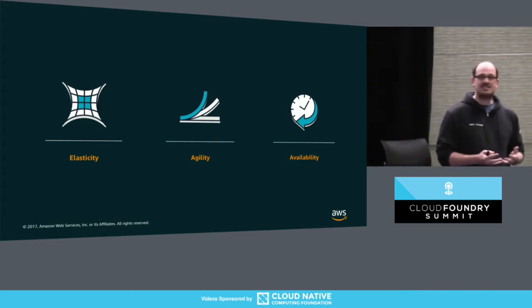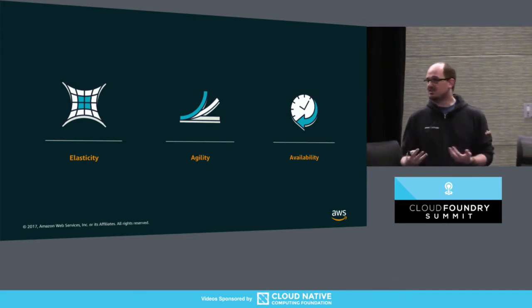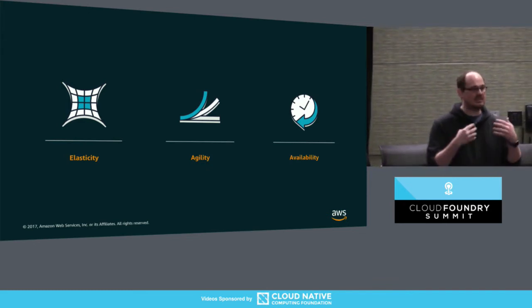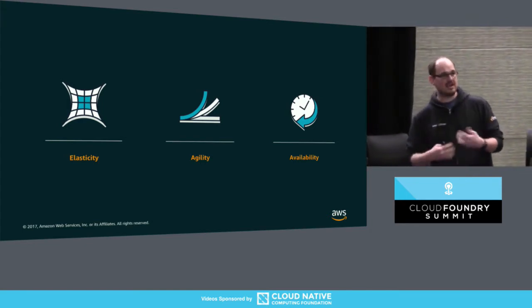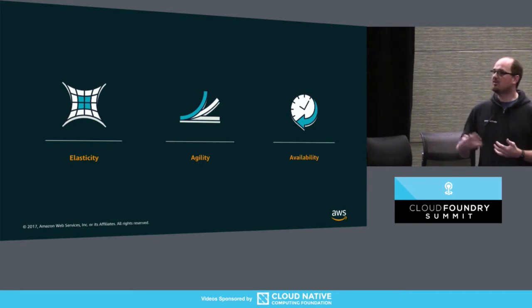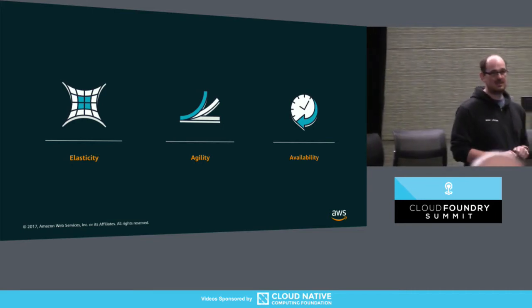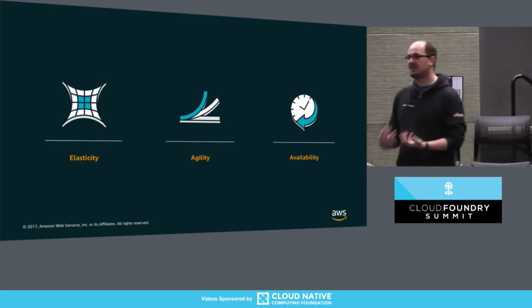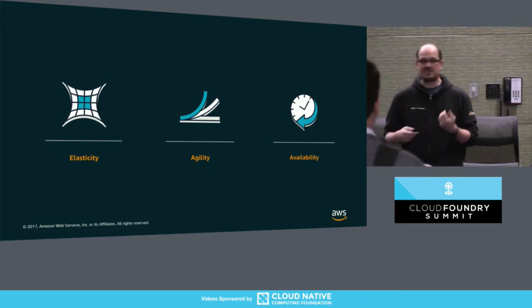A customer needs the ability to elastically scale up and down when they need to. The reason for that is, firstly, on demand. How can you meet the demand from your customers as demand increases, but also not over-provision and overspend when you don't need that capacity? So how do you grow and shrink dynamically and effectively without needing a large operations team to consistently be there?